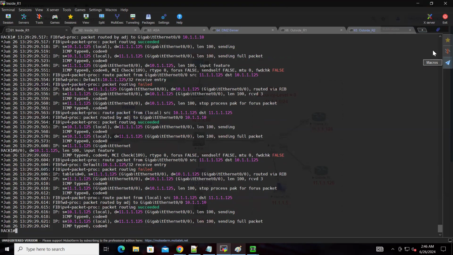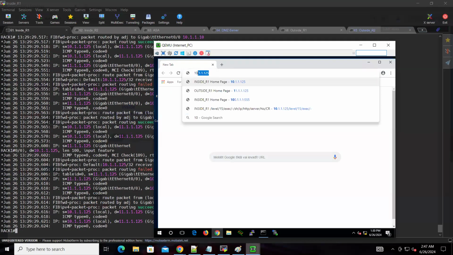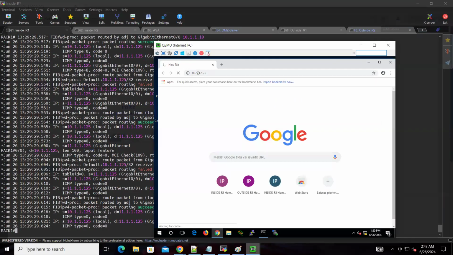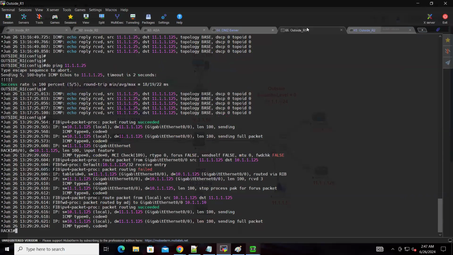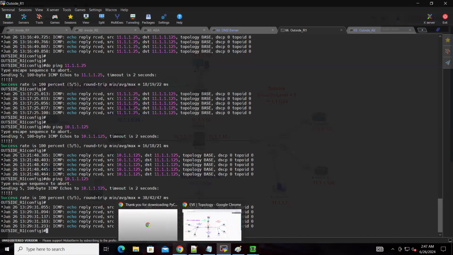But now, if you go to the internet PC, refresh it, see it's not working. Or go to the next page. Try to get the access. It will not work. Why? By default, it is working on which port? Port number 80. Now, anybody from outside wants to communicate to the server. So, what is your identity here? On this outside router one, what is your identity? 10.1.1.25. Correct?